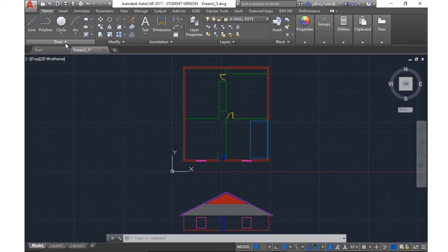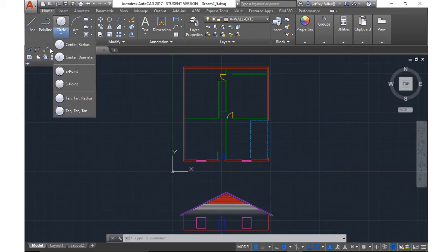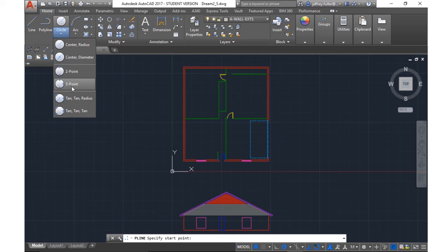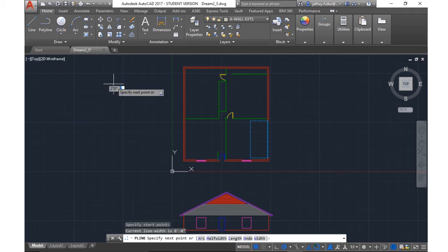Now under that, you'll see this little upside down triangle on most panels. If you click on that, it will give you more tools. There's too many tools to fit on the panel here, so they just put the most frequently used tools. And then here are other tools that you'll be using as well. And again, that's clicking on that little pull down arrow. And the same with some of these tools that are within the panel. You click on those and pull down more options for using each one of those tools.